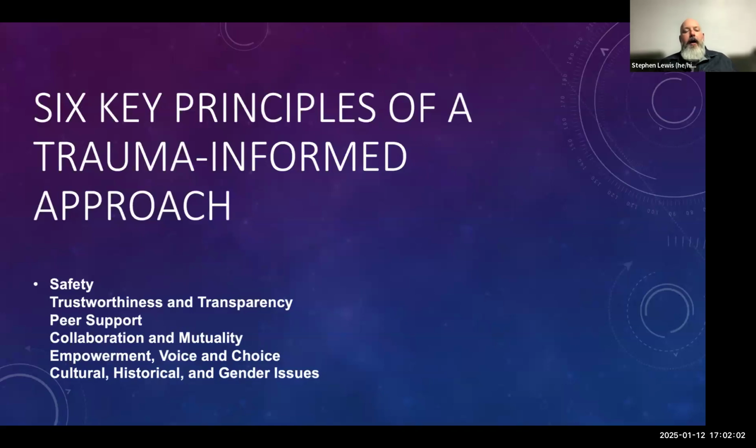And the 6 key principles of trauma-informed care, although you can find some different versions of this sometimes, but this is SAMHSA. And this is talking about being a trauma-informed clinician, working with clients, assuming that they may have experienced trauma, it may have had an impact on them, but we're not going to assume what level or how that might happen, but we're going to try to avoid this re-traumatization. So we're embracing these principles of safety, trustworthiness and transparency, peer support, collaboration and mutuality, empowerment, voice and choice, and recognizing cultural, historical, and gender issues as significant to the trauma response and trauma recovery.